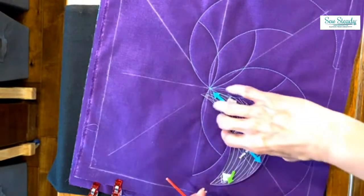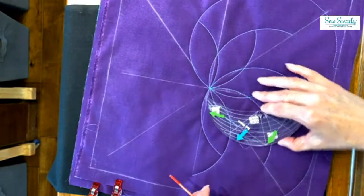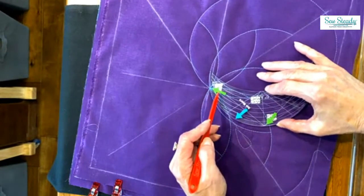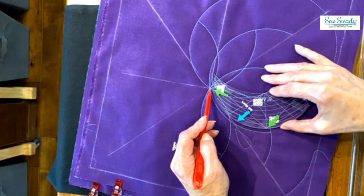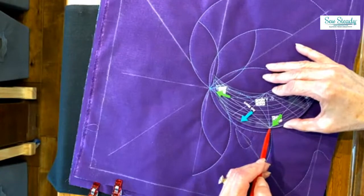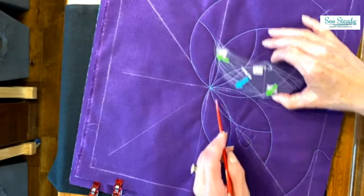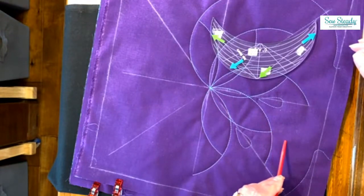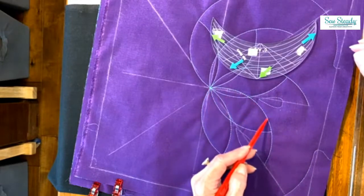Now, when we come to this other side, I've marked it again. Here's my green arrows that I'll be using. So here's my 1/4 inch away, right there. And I wanted to touch this line right here and be a 1/4 of an inch away. So if you'll notice, this little design is offset. Your point would actually be maybe out here somewhere.